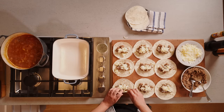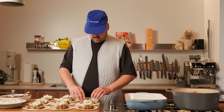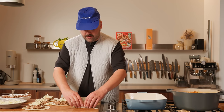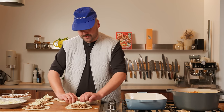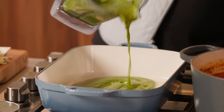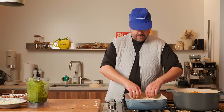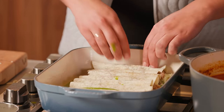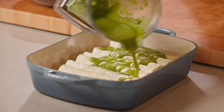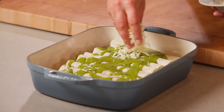Now I'm going to roll these like a nice little cigar. Could have maybe put less in there, but they're going to be big boys. Enchiladas. We're going to do salsa verde at the bottom of the pan, and then we can just start stacking them. I think we're only doing nine. Now we're going to put some more salsa verde on top like this. Beautiful. And obviously put some more cheese on top.